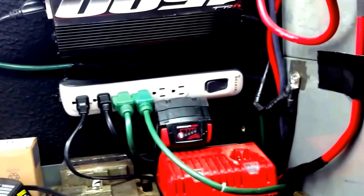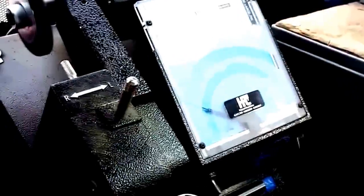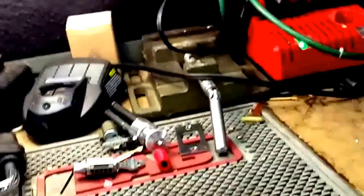I choose not to for right now. We'll see how it works. I may add one later, but I do not need to at this time. But again, the main thing is a 1500 watt power inverter can run lights, an air conditioner, and a key machine. No problem. We don't need a bigger power inverter. We just need to wire the one that we have currently correctly, and we can run this stuff all day long. So for more information, check out the website below.